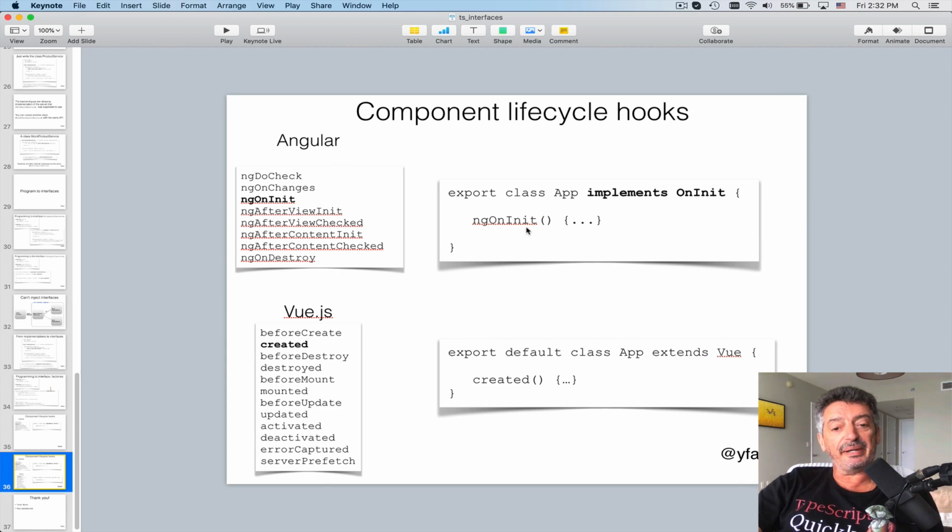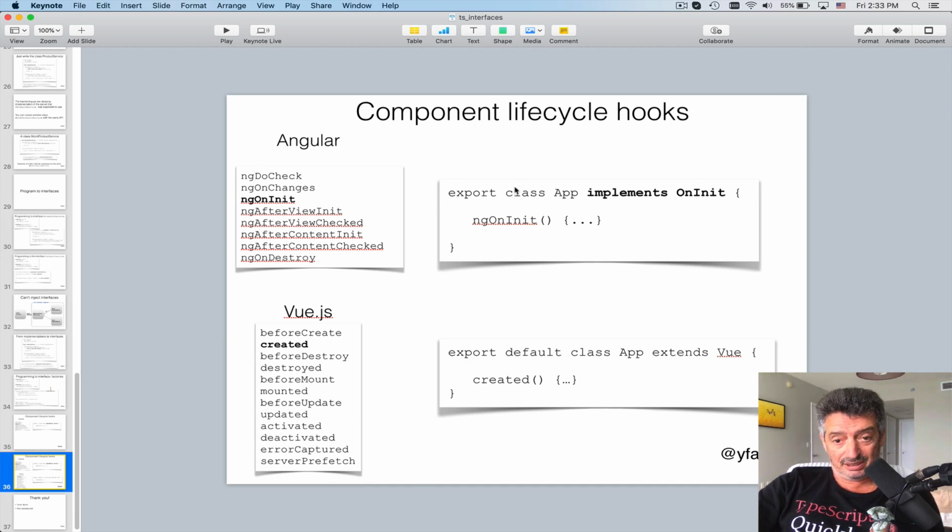If you misspell this method, let's say you by mistake type ngOnInit with another n, double n, the TypeScript compiler will catch it immediately without running the app.